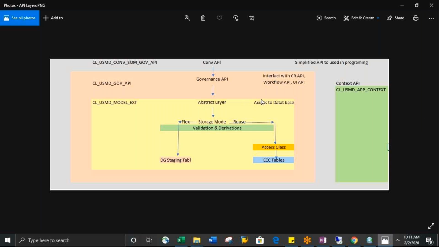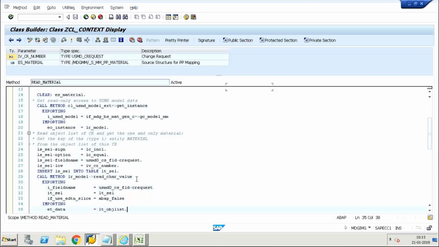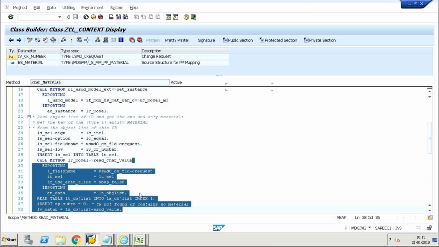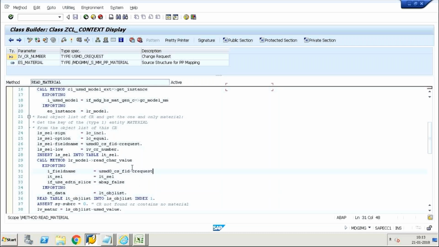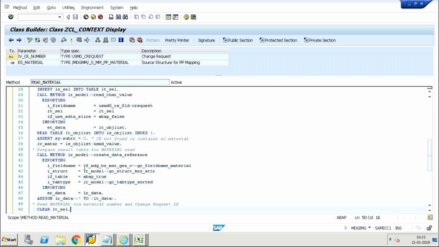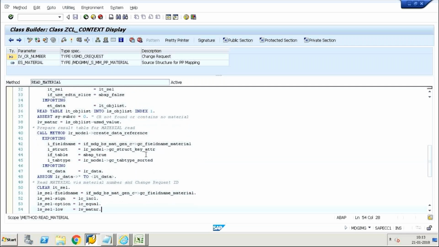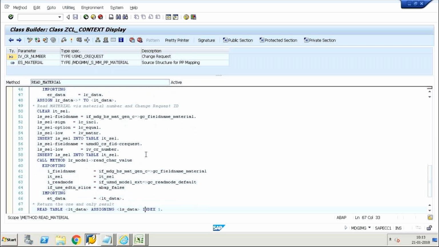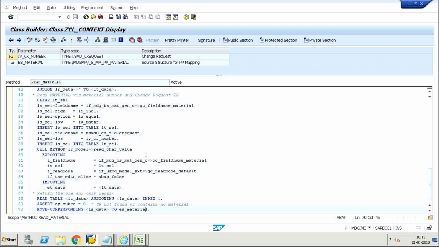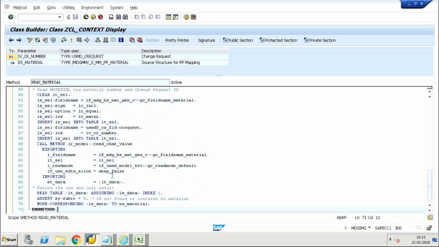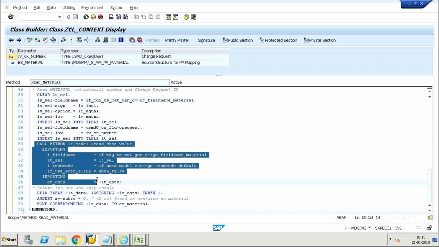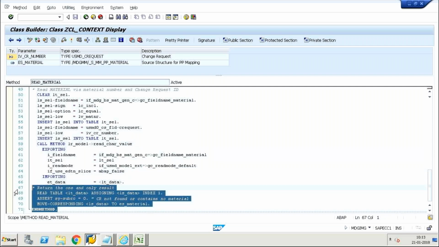What did we say? This is the only way for us to access the database. Using this layer, we read the database value. We pass the CR number, and from the CR number we get the object list. We get the data into the relevant structures, preparing the internal table structures, and by executing this method we get the material data.